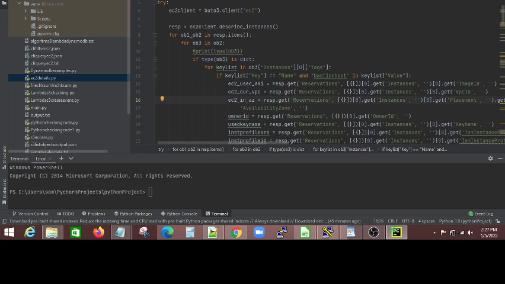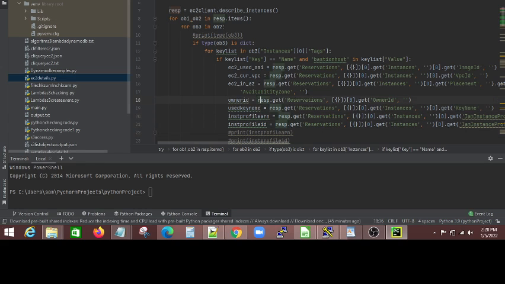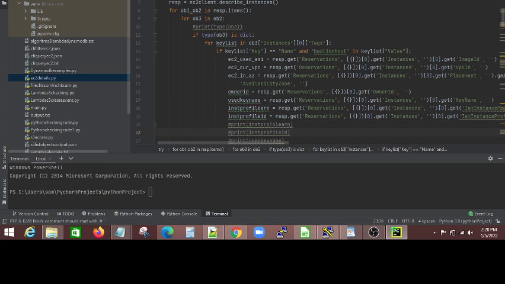Based on the Bastion host, I want my private instance in the same AZ, so that's why I'm grabbing the AZ here, and the owner ID, my owner number, the key name, the instance profile ARN, and the instance profile ID. That's what I'm grabbing from the dictionary object right here.